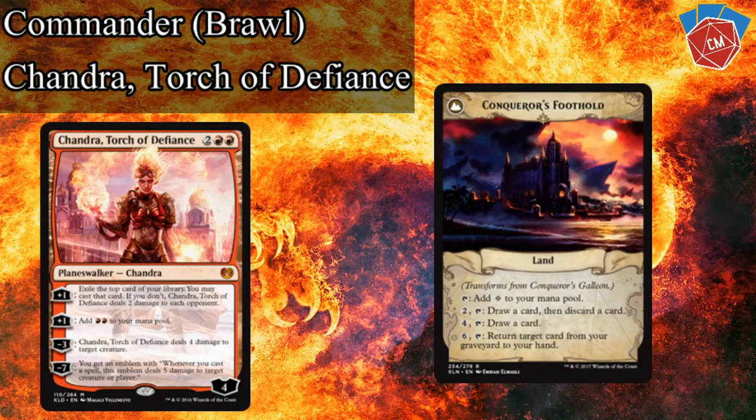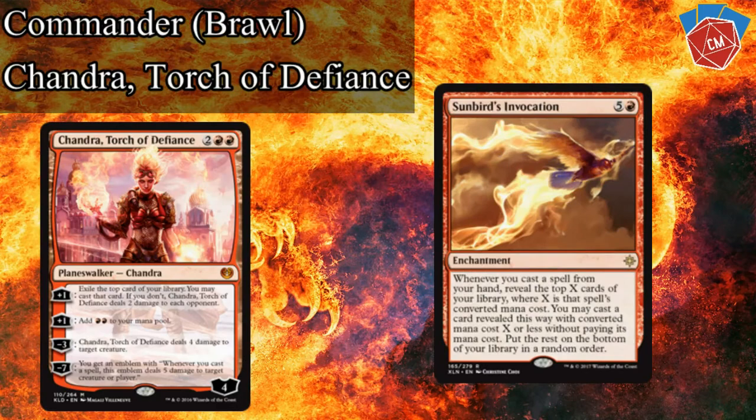You can tap to add a color to your mana pool, you can pay 2 and tap, draw a card, then discard a card, or you can pay 4 and tap, draw a card, and then 6 and tap, return target card from your graveyard to your hand. So it's got card draw, recursion, basically everything you want on a card like this, and the fact that it's a land is just ridiculous.